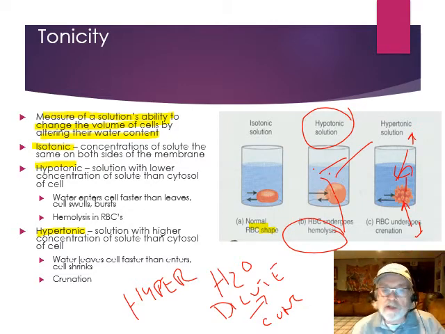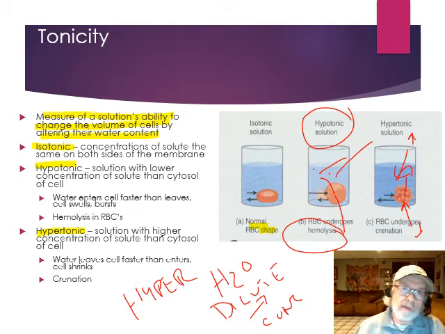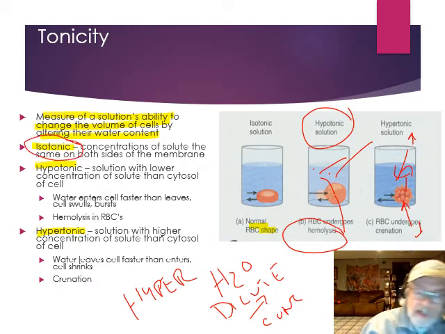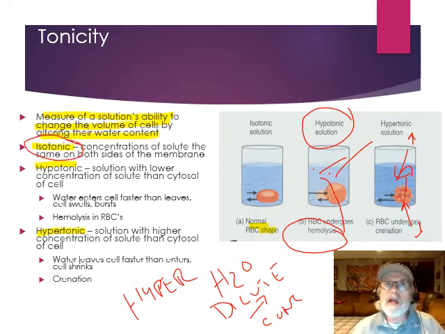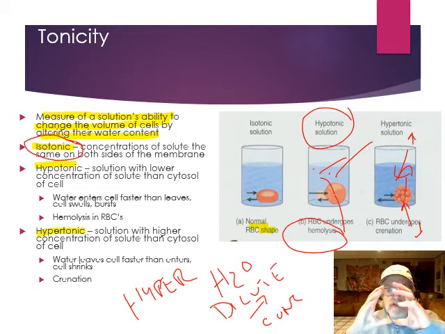Okay, so basically this is just showing the way that water will move. Now, where is this important? This is important because of IV solutions. I don't know how many people have had IV solutions. Guess what? All my IV solutions are isotonic. They basically have a concentration of particles in water that's similar to the concentration inside cells. So therefore, I don't have any movement of water back and forth between cells. You don't want to give somebody a hypotonic solution because all these red blood cells will burst. Therefore, there's no ability to carry oxygen. And you want to stay away from hypertonic because then all those red cells are going to shrink down.